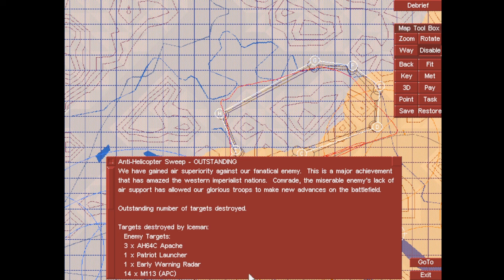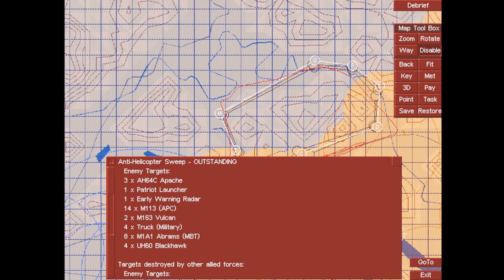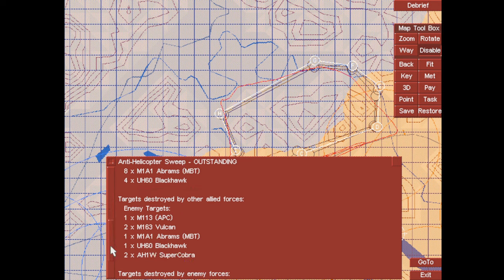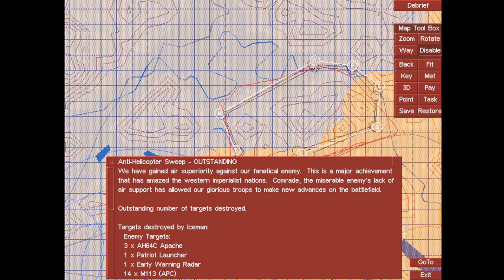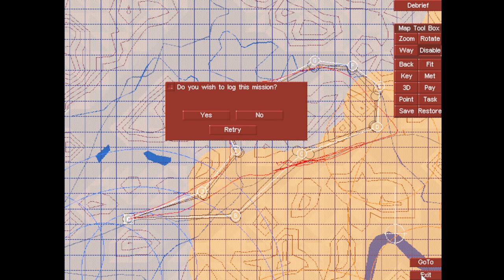Okay, end mission, outstanding performance, that's great. So, 3 Apaches destroyed, 4 Black Hawks, 8 tanks, 14 APCs, a Patriot launcher. I didn't meet any Super Cobra, but my wingmen did, so they destroyed two of them, 1 Black Hawk, and we lost some BRDMs, some four APCs together, so that's great news. My wingmen made it to the base as well. Okay, I'm going to save the progress.